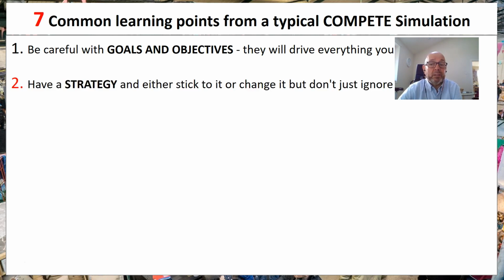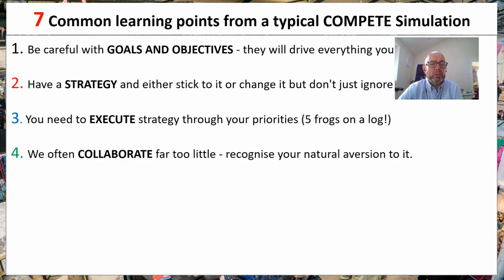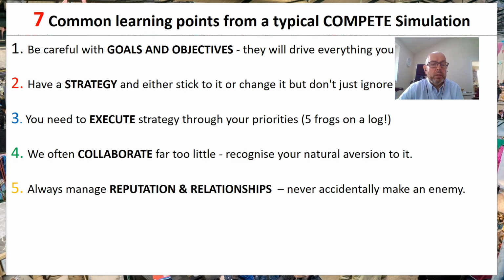If you have a strategy, stick to it or change it, but don't ignore it. Strategy needs to be executed. One of the biggest problems in business is execution through your priorities. We often collaborate far too little. When we play this generally, a lot of teams avoid the market development for no rational reason other than they don't fancy collaboration. Great learning there for leaders and teams.